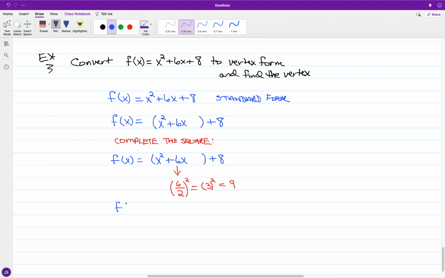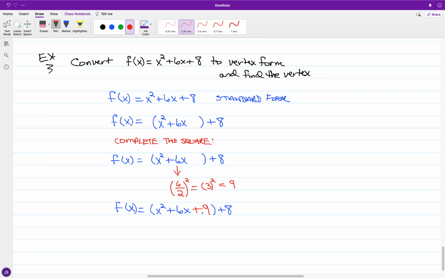So here we're going to have f of x is equal to x squared plus 6x, and the 9 is going to be added inside the parentheses. Now I'm going to get a square trinomial on this, but I want to keep everything in balance with respect to what we had before. I had x squared plus 6x plus 8, but by adding 9 right now, I have x squared plus 6x plus 9 to what's going to amount to the addition of 17.